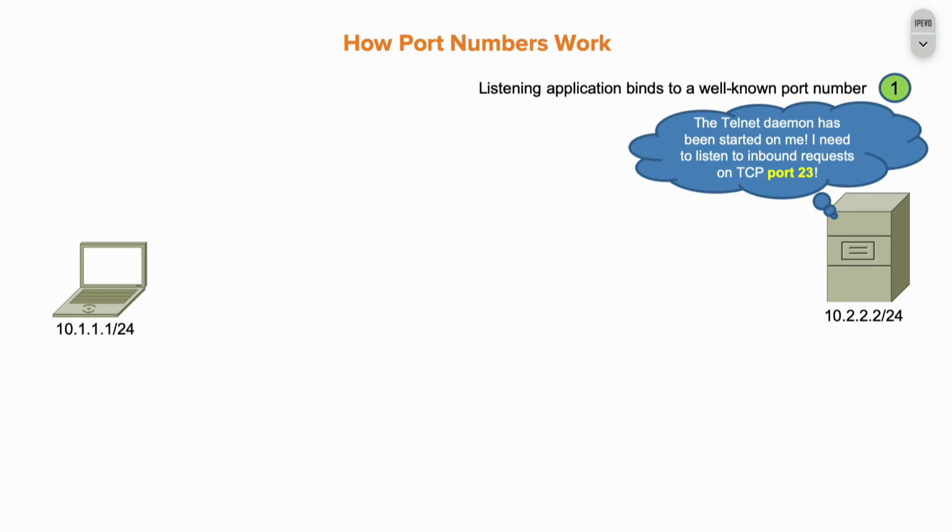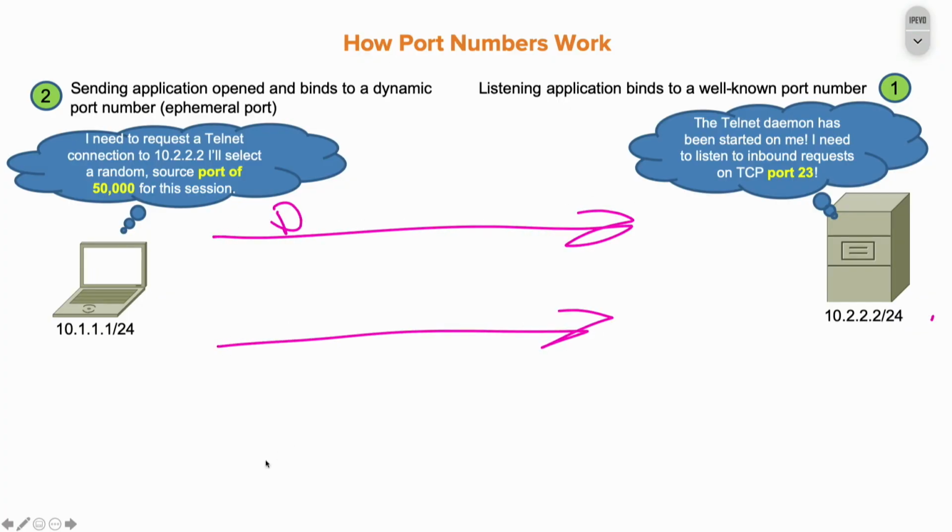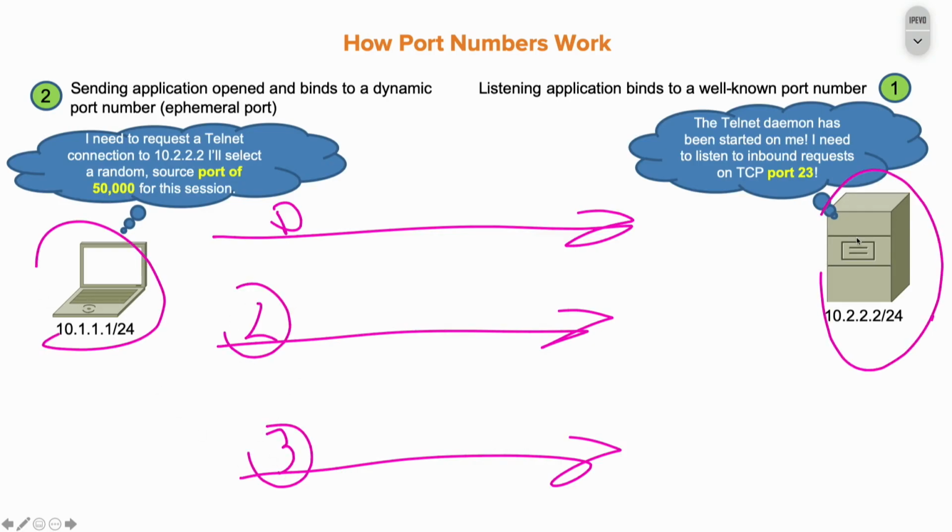Okay, now the laptop comes along and says, hey, I actually want to initiate a telnet session. So he says, all right, well, if I want a telnet session, I need to be able to track that because maybe I have more than one telnet session. I could have like 3 or 4 telnet sessions going from this exact host of 10.111 going to that exact same server of 10.222. There's nothing preventing me from doing that. So I could have one telnet session right here, another telnet session, and a third telnet session, all from the same host going to the same destination.